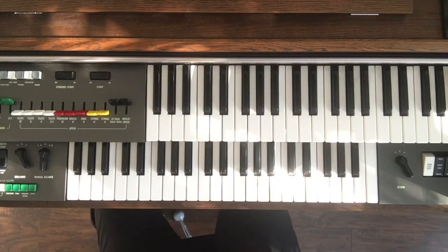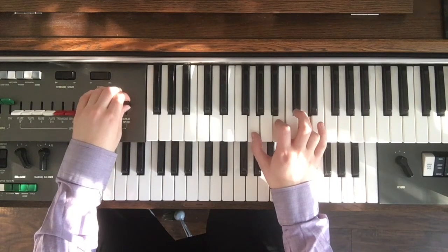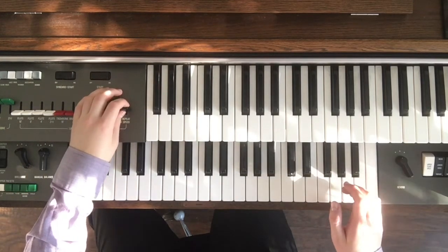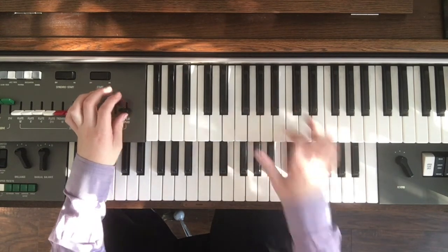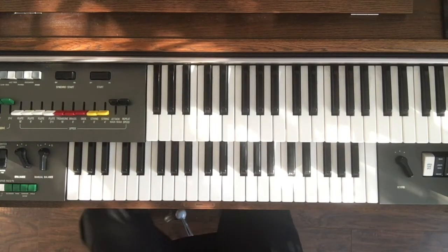It's kind of like, you know, a Wheel of Fortune or something like that, or whatever game you play, like The Price is Right, it does this. So that's what that sound reminds me of. And it's very cool with the vibrato because you can make it like a Leslie. So you can make a Leslie speaker sound on this organ. That's another thing.